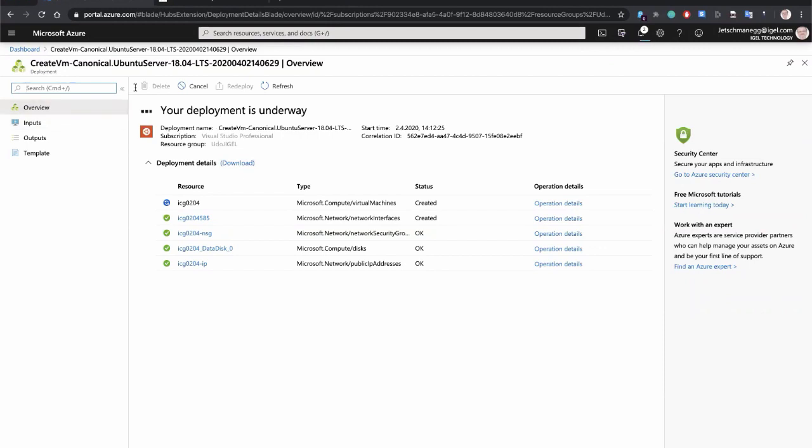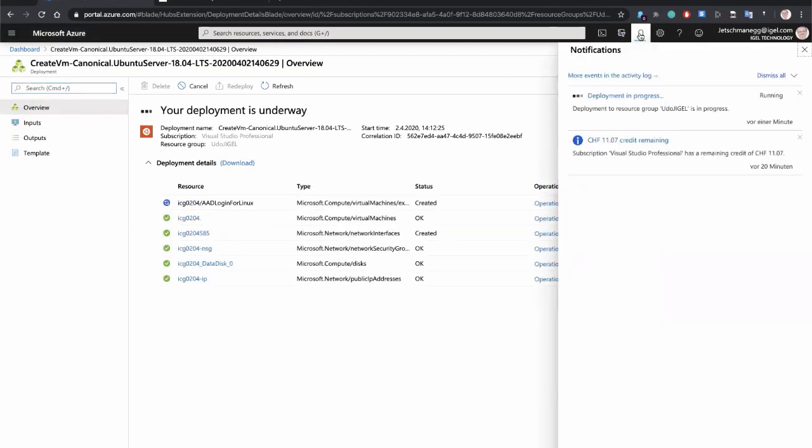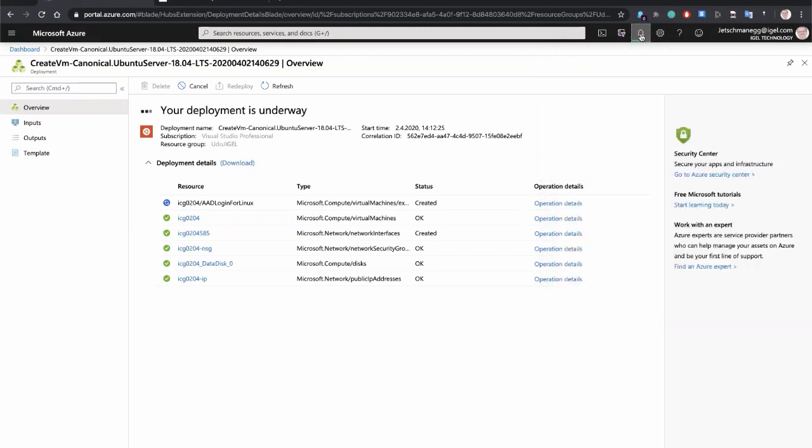Of course, you can leave this site and go elsewhere. You will be informed via the notification when the deployment is ready. With this being hopefully finished in a few moments, that was the complete process on the Azure side. So creating the machine takes perhaps 5 to 10 minutes, depending on the deployment on Azure. Of course, the load on Azure sometimes varies over the day. So those are the points you have to remember.